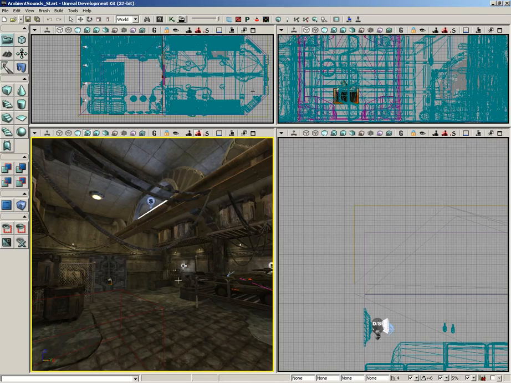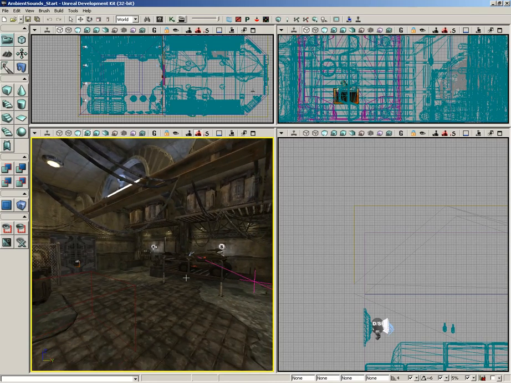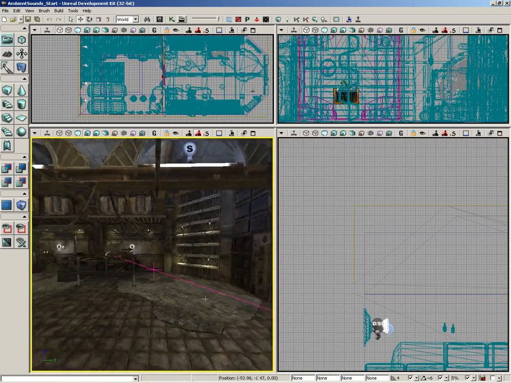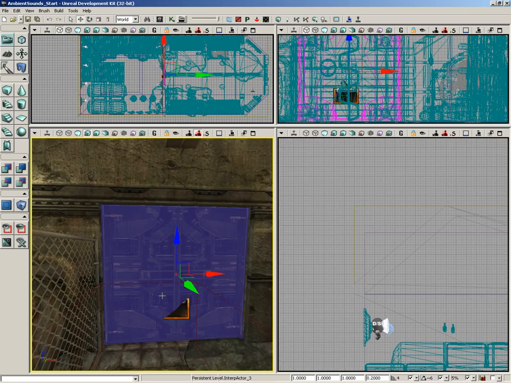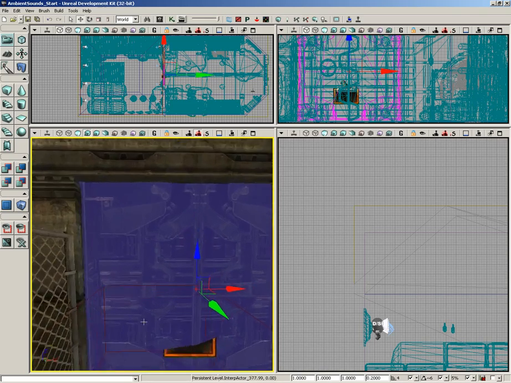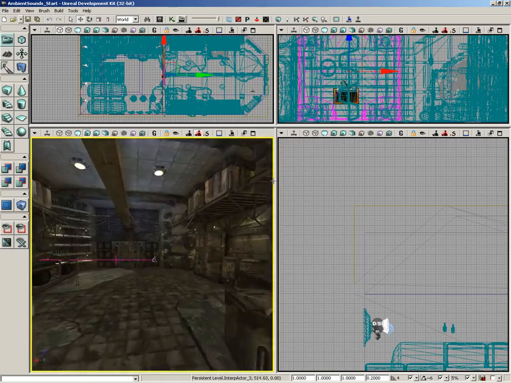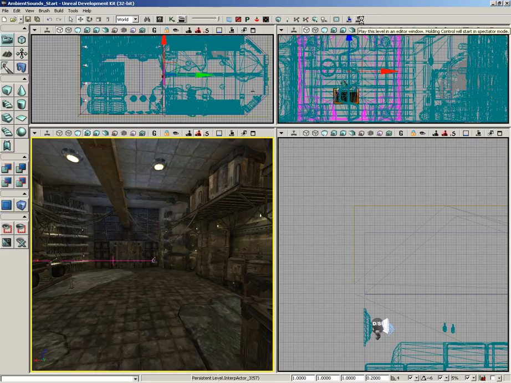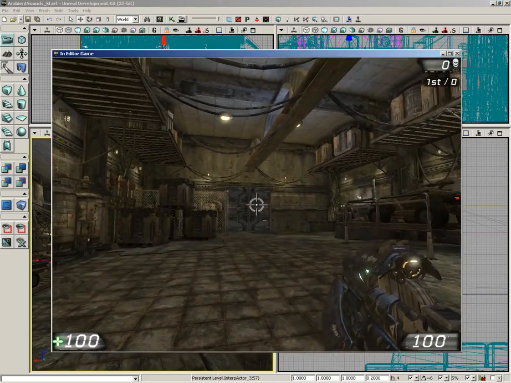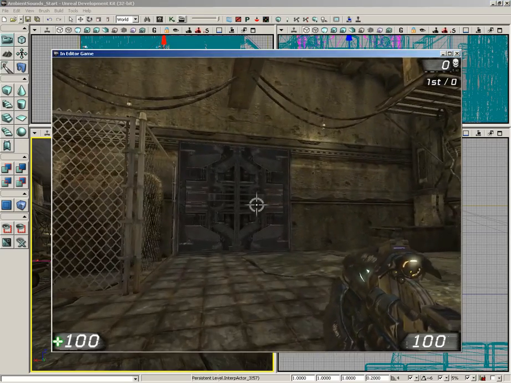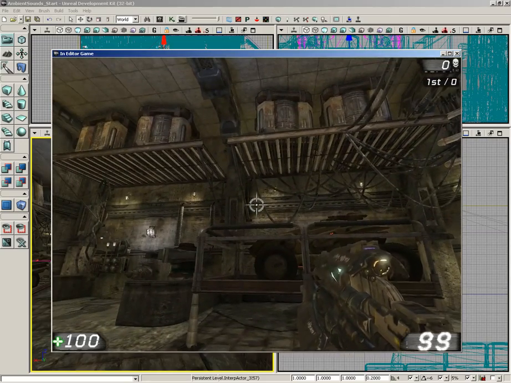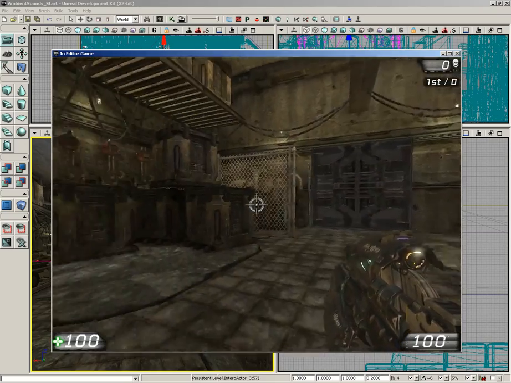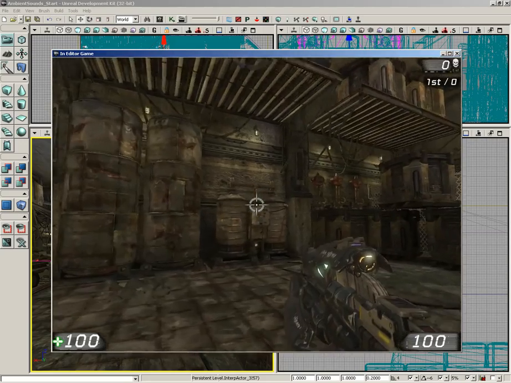into another. Now, to give you a quick demonstration as to how sounds can be really important to change the feel of a level, here is our demo level, and currently all we have are some very basic sound effects. Our mover actually has one, as was demonstrated in the setup of the simple level, and really aside from that, all we have are the base sound effects which come along with gameplay. So let's go ahead and fire this up, and you hear a few things. If we run around, you can hear footsteps. If we shoot our weapon, you can hear that too, so you know that there's sound to be played. But everything else is just silent, and that can be really unnerving.